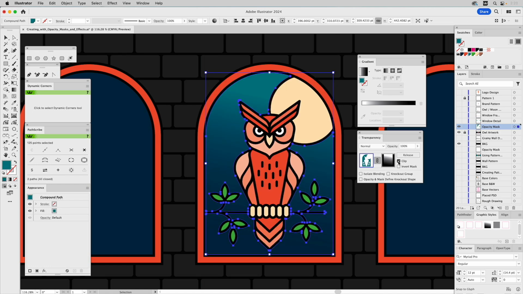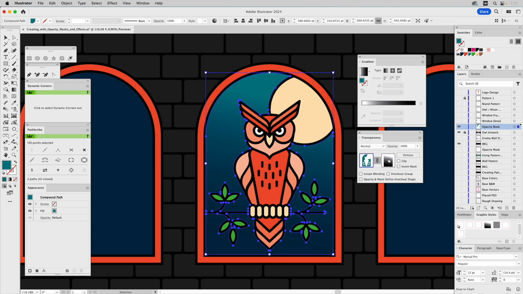Now, the first thing we want to do is turn off the clip, because we want to be able to isolate the mask we've created here. And you can see it's doing much like it did with the halftone, but we can improve on this and add a little more organic flair. And that's what I want to do now.